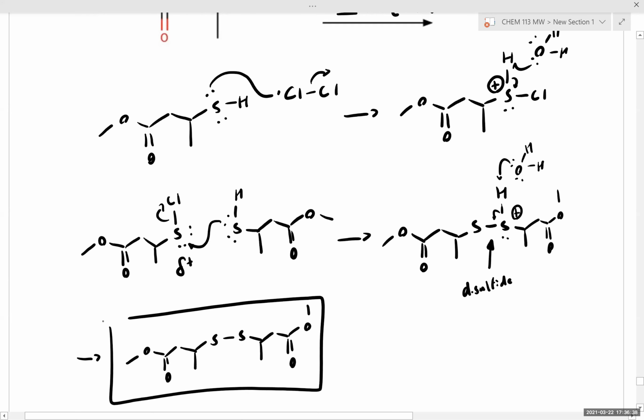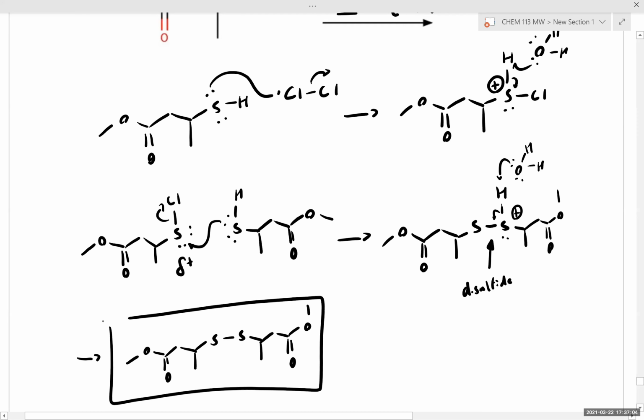Okay, does this example make sense to everyone? We talked last class session about oxidation reactions of thiols and sulfides, and one common way that thiols can be oxidized is via treatment with a halogen to make a disulfide. Does this example make sense to everyone? Any questions? Yes, please go ahead.